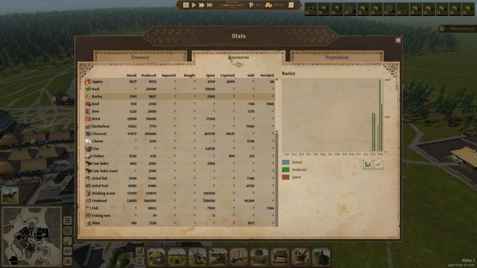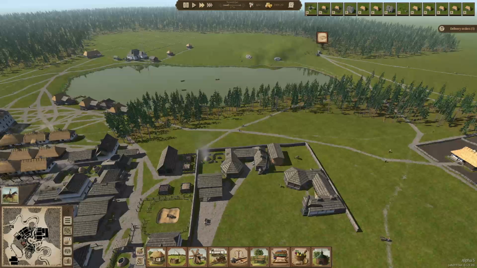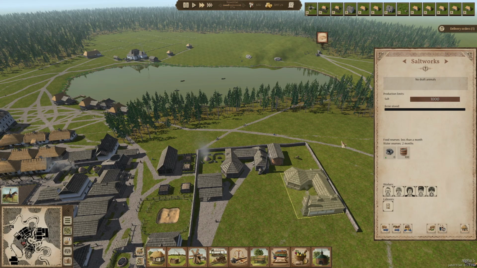I'd like to keep my eyes on the salt a bit though. I'm a bit worried about it. We've produced 6,400. We've spent 1,600. So basically we are producing slightly more than we use all the time. Although we also sell quite a bit. Then still we are running a little bit of a plus, but we just sold way too much. So we just need to build up a stockpile again. With this second one, though, we might be good in the end to start selling some salt again as well.